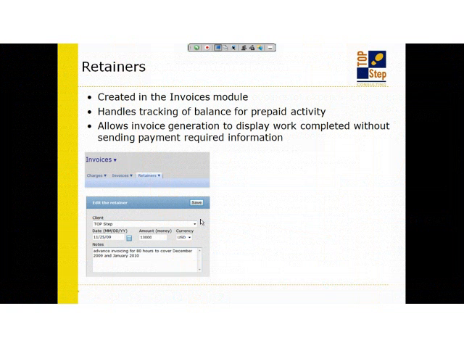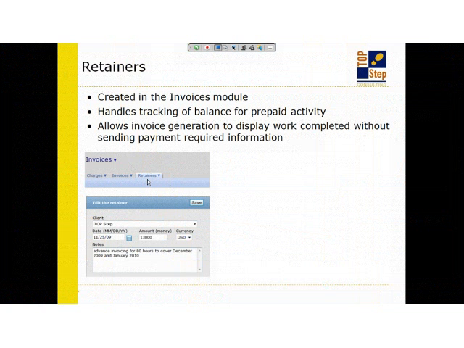So retainers. Many of you may have turned this off, or you may not even realize what this tab does if you see it. What it is, it supports the ability to record a prepayment that you received from a customer, and you want to be able to apply that to invoices as you're issuing them to the customer, so that the customer can see the effort that you've performed and how much you've drawn down against their prepayment, for example.